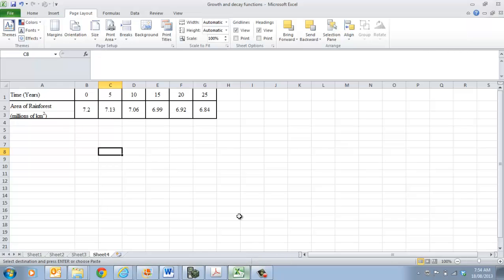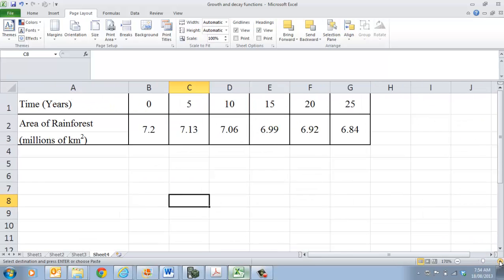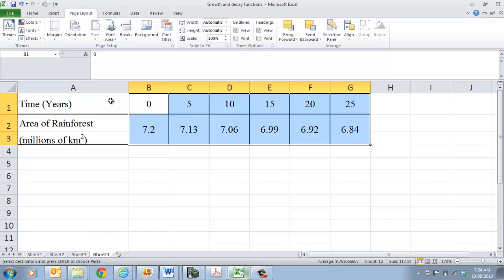Now when you start doing your investigation, you would need to be doing lines of best fit for some of this data. So what I've got here is some data, and I might just blow this up a bit so you can see it easier. We've got some data which is looking at the rainforest. It's giving you the time in years after a certain time, I think it was 2013, and then the millions of kilometres of rainforest that exist in, say, Brazil. So in the Amazon maybe.